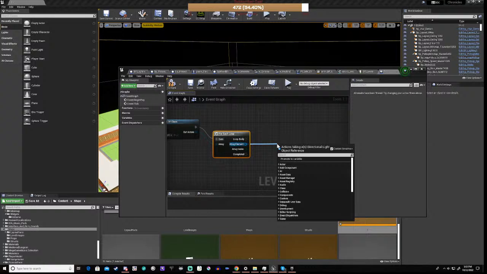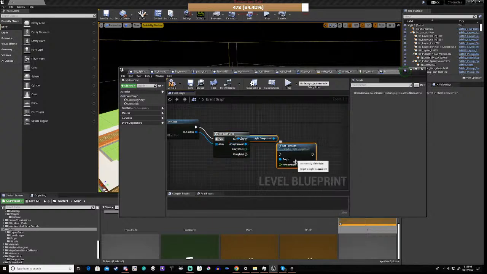Right? So what we're going to do here is, is this intensity? And we're going to set it to 0. Right?